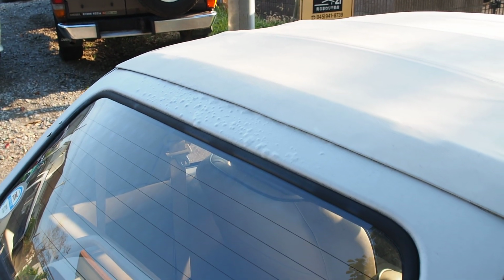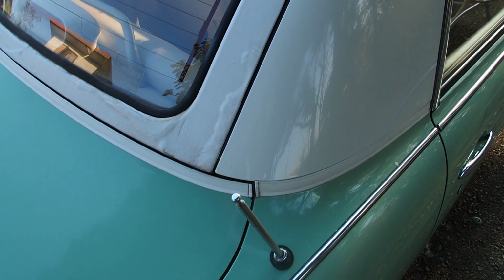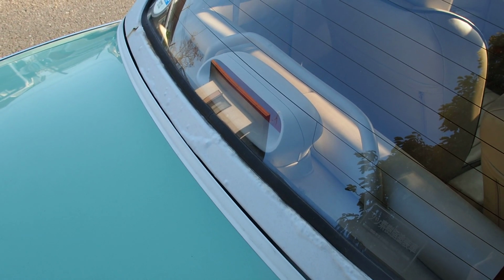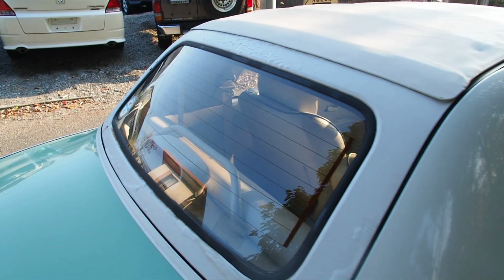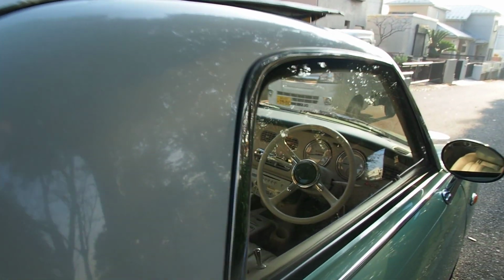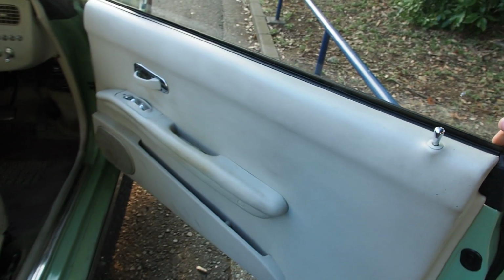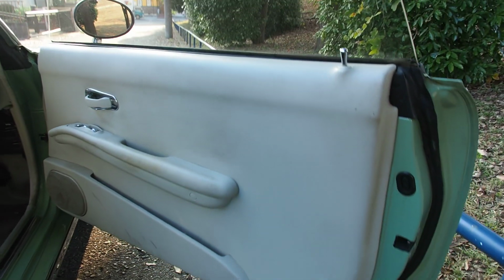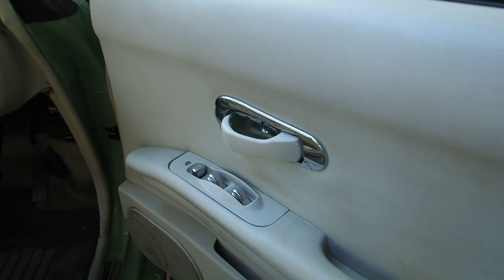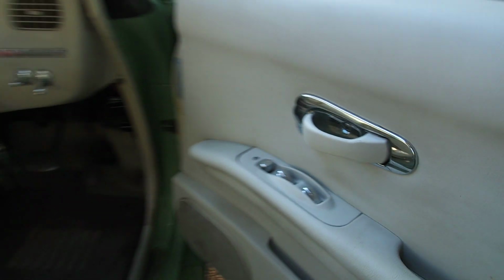So you would really have to pay a body shop to repair that. It's not a difficult thing for them to repair, so I don't know how much it would cost, but it is around the window. You may have to take that window out, but a body shop would know that much better than I do. Okay, open the really fun to open handles. Be careful. These door cards are dirty, but not as dirty as they often are on this car. Got nice looking window buttons and door handle. All of that works properly.